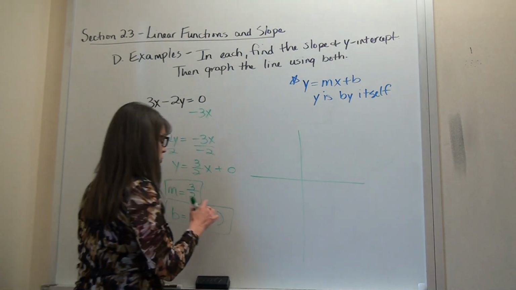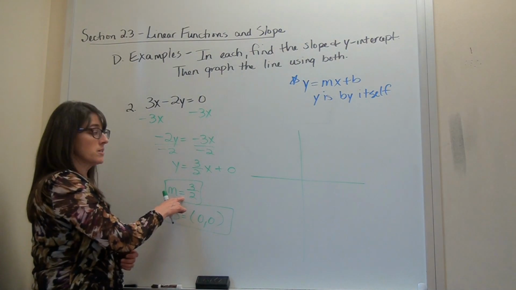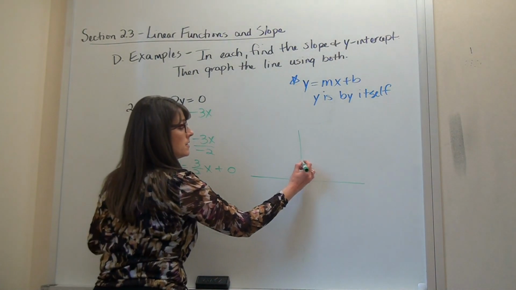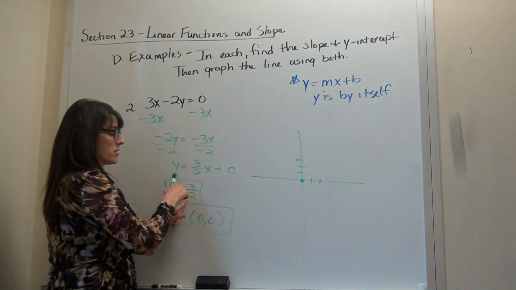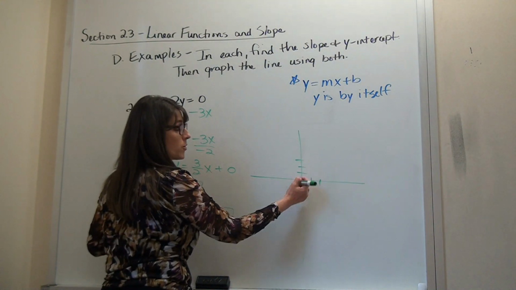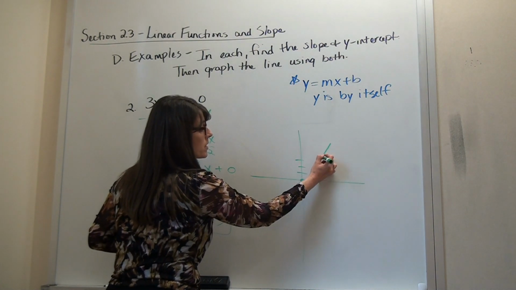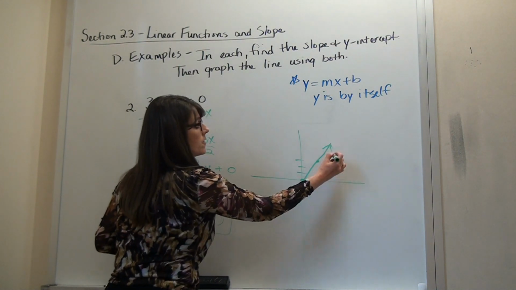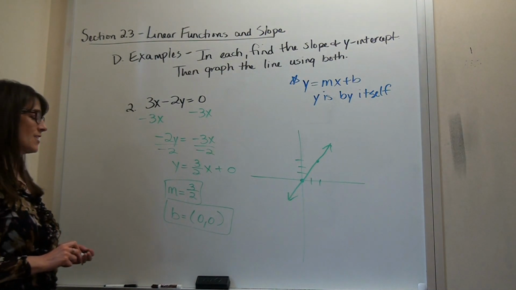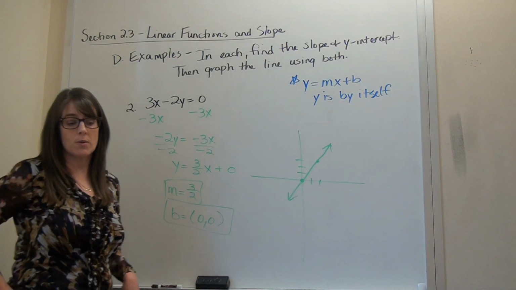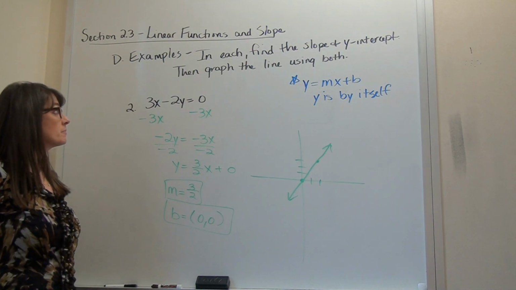So now, great counting tool, but I have to have a place to count from, so I'll start here at 0, 0. Rise 3, and run 2. Positive, and positive means go up because all your positives are up, and then go positive on the right because all your positives are on the right side of your x-axis. And there's my line, pretending that it's straight because I can't draw a straight line. But notice this was positive, and yes, positive, just like we saw, so it does make sense.